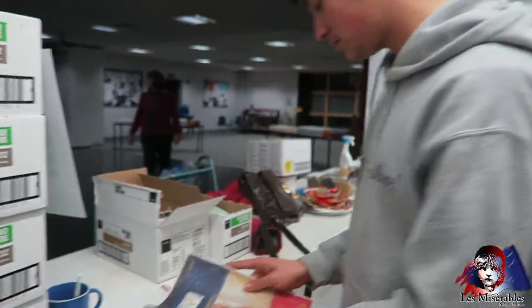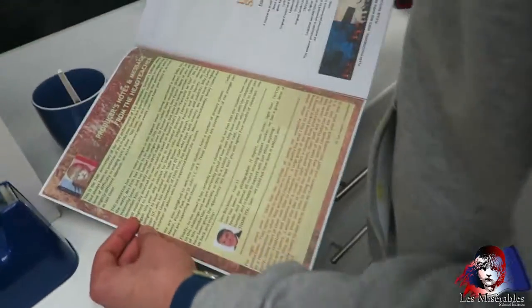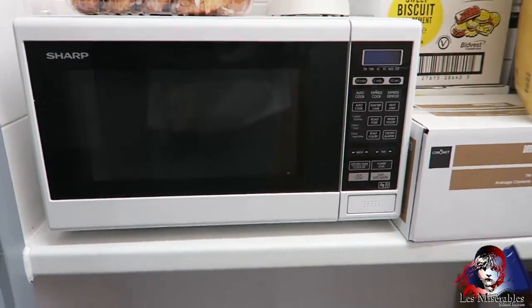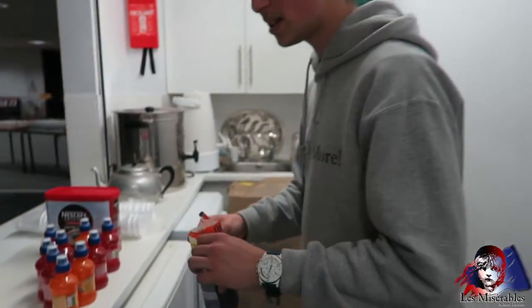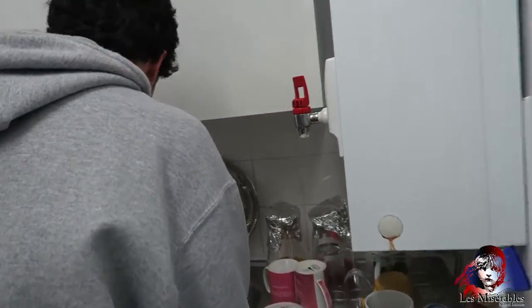So, yeah, we're back here in the kitchen. I'm trying to do this in jeans. Oh my God. Whoa. So, let's see how my rice has turned out. Here's one I made earlier. Ooh, steamy. Do you not think? Steamy. So, now we just have to get some utensils. Where are the utensils? Here's the utensil. Oh God. Let me wash that utensil, actually.